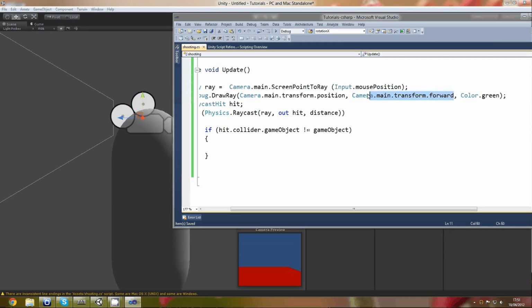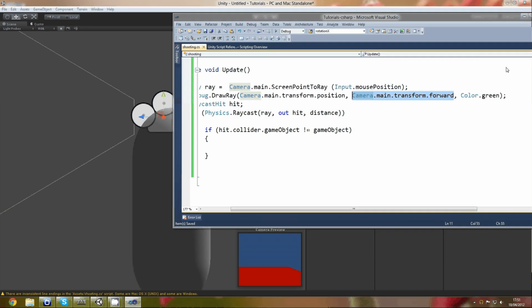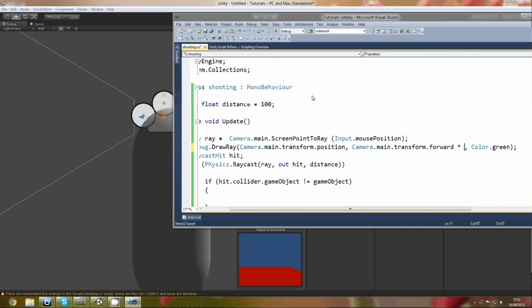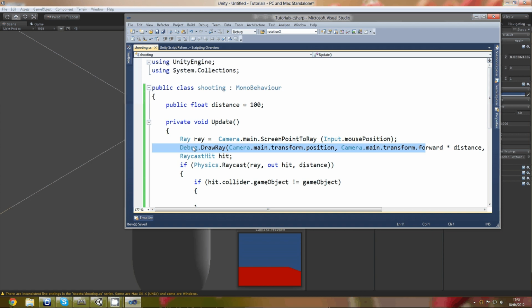It's only going one forward, so we need to multiply it by something, maybe the distance, so it goes as far as we want it to go. This line is just temporary, we will probably delete it later on.